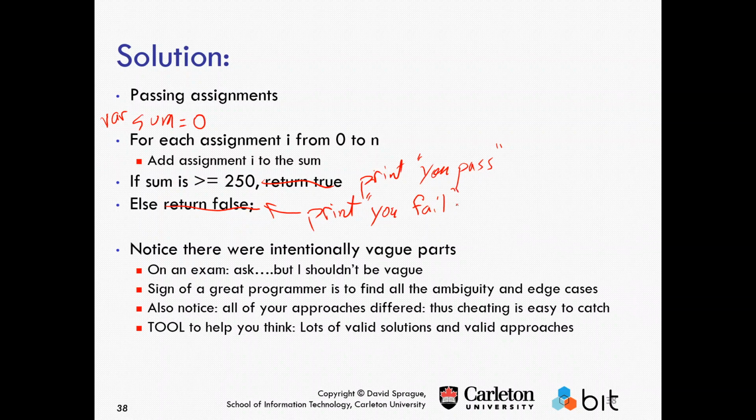And I'm done, right? I notice it was very intentionally vague in certain parts. What do I mean by print out whether I passed or not? Do I just return true? Do I return false? Do I have a message that I print out? What does it even mean? So I could have done this a variety of different ways. And if I am vague, ask. It's okay, especially if it's going to help other people by you asking the question.